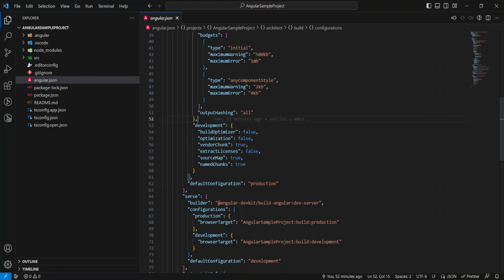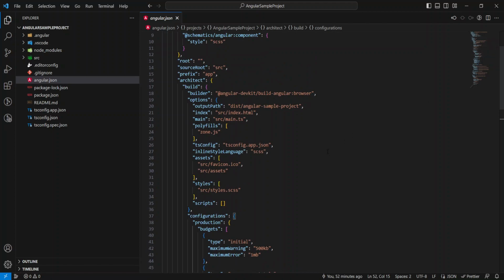We can also mention our configuration settings, like for production, whatever settings we want to use, and for development purposes, what type of settings we want to mention. Also, the static files that we are using in the Angular application, we need to mention in this section, like assets, styles, and scripts. Otherwise, we cannot access them in our Angular application.